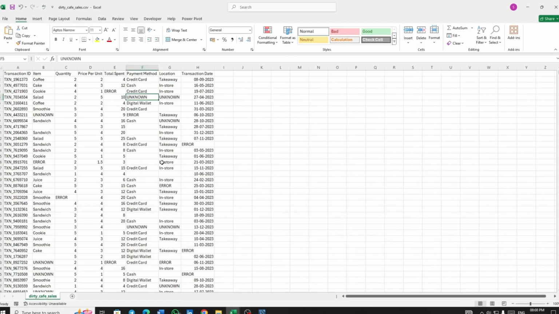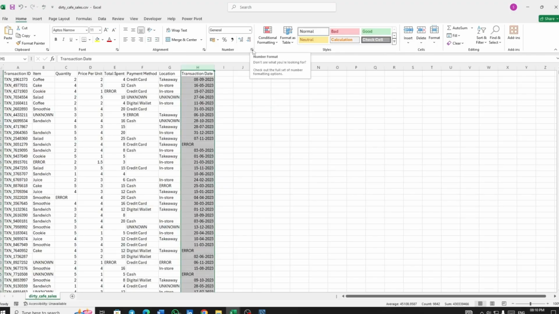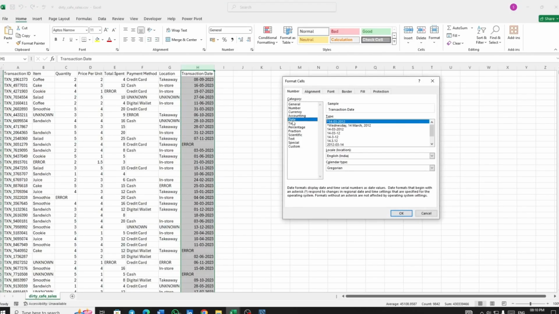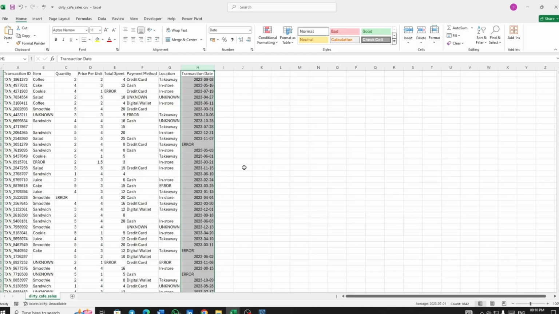Now this dataset will be imported into MySQL. Before importing this data, you should change the date format. I will select the whole column, go to the number format corner, and change the format to US format. Why change to US format? Because our date is in Indian format, so we need to change it to US format. Here you see year, month and date are showing. Let's click OK and it will be updated successfully.